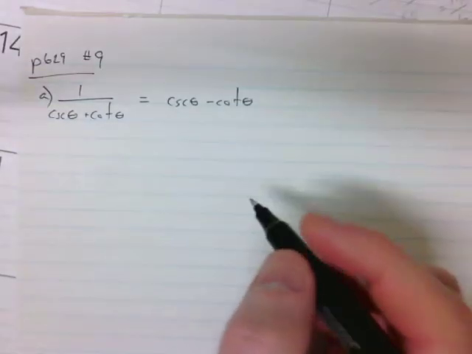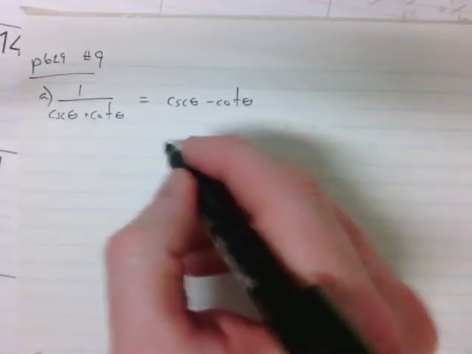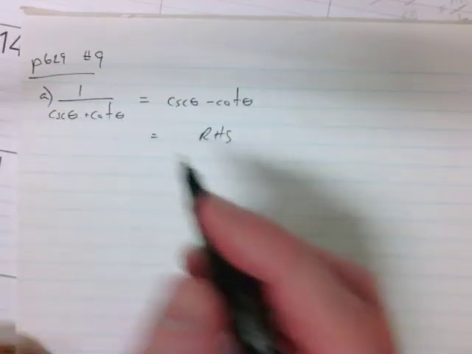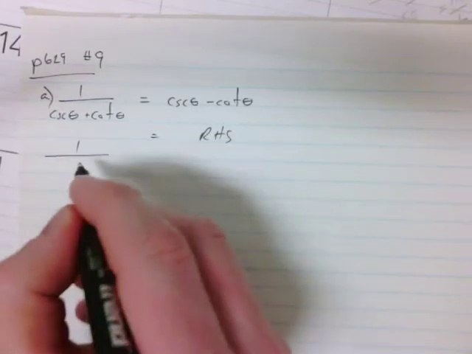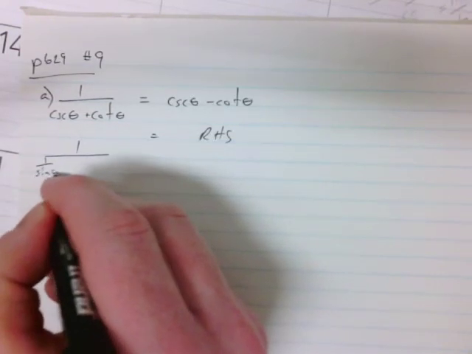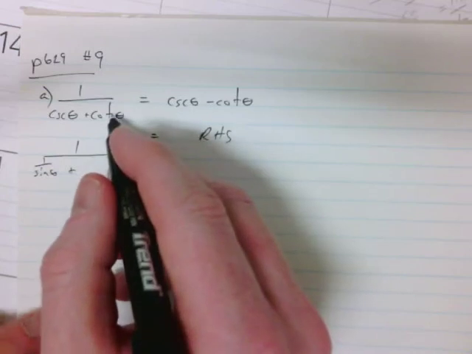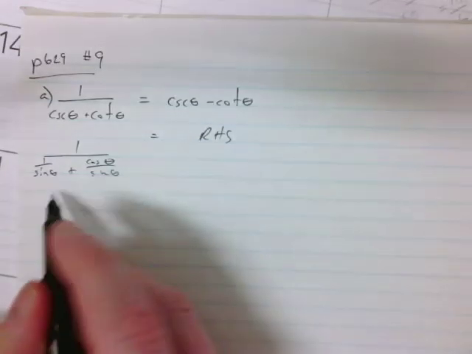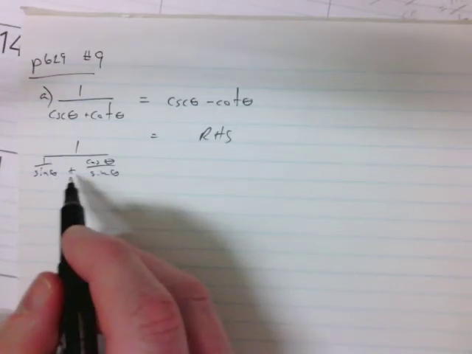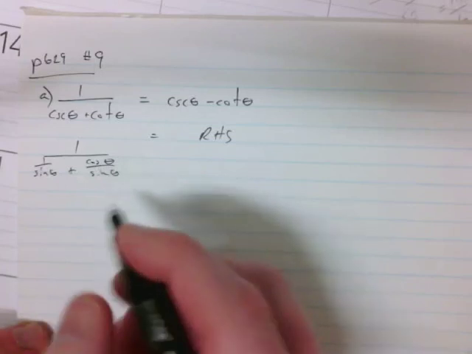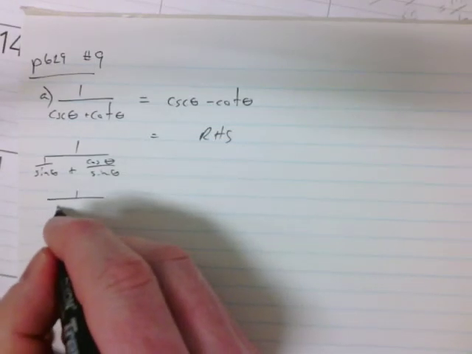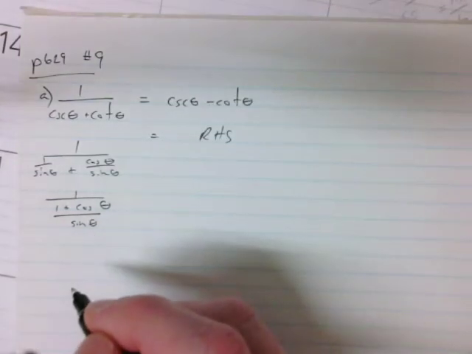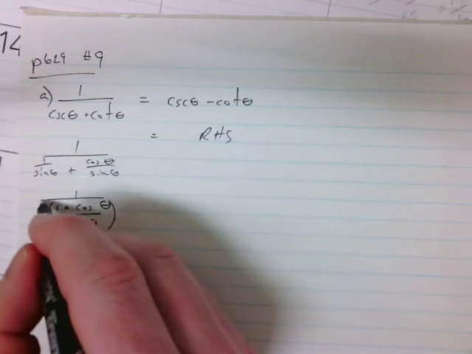I'm going to leave the right-hand side alone because it looks simpler than this. So this is just going to be the right-hand side for the time being. I'm going to simplify this a little bit, so this becomes 1 over sine theta plus cotan, which is cos over sine, cos theta over sine of theta. We already have an identical denominator, so I can add these two. So this becomes 1 plus cos of theta over sine of theta. Okay, so this is what we got along the bottom here.